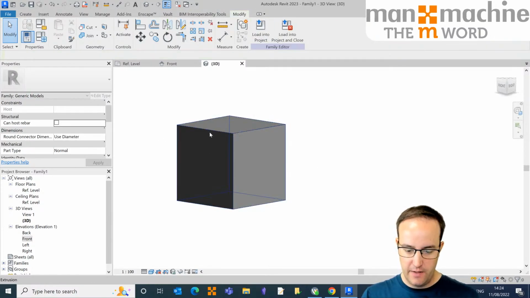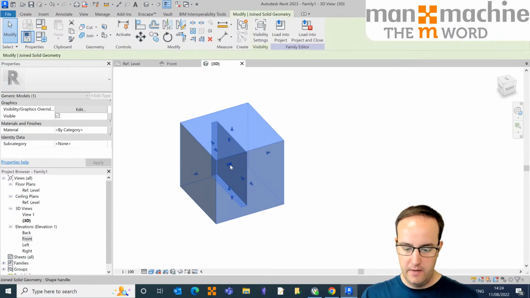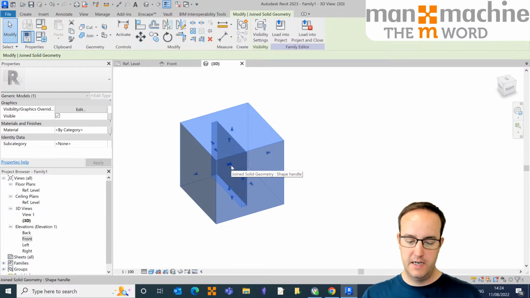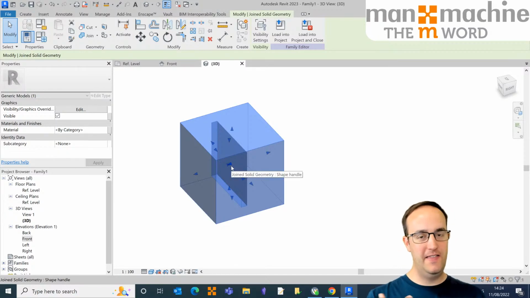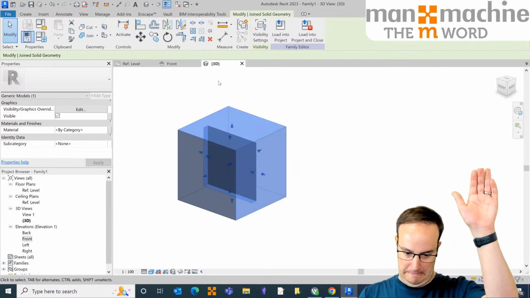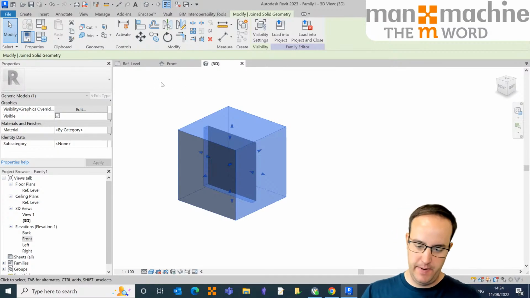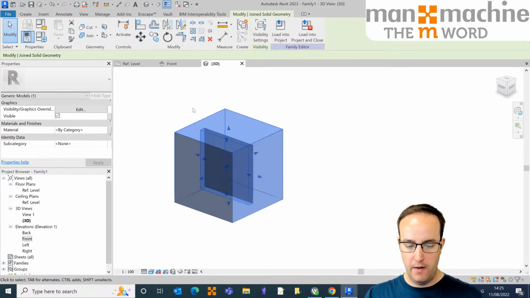Now, the void isn't cutting anything yet. I shouldn't have deselected it, which is really frustrating. The void isn't cutting anything yet for two reasons. Number one, I've modeled it in the middle. I've missed a really important step. Now, the question you have to ask yourself is, did I do that accidentally or did I do that on purpose? If you did do it accidentally, like I just did, it's really easy to change. Okay, if you did it on purpose, then great, happy days.